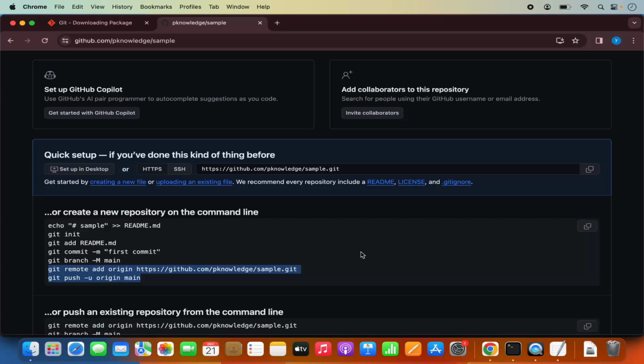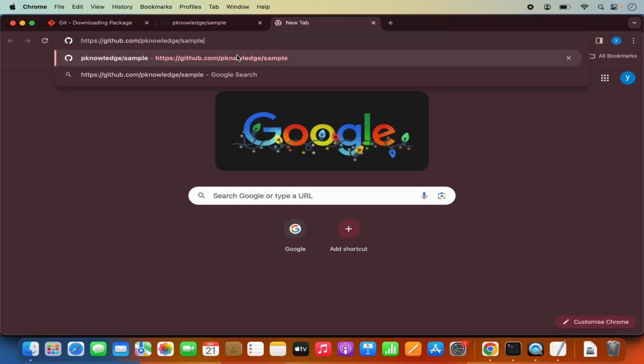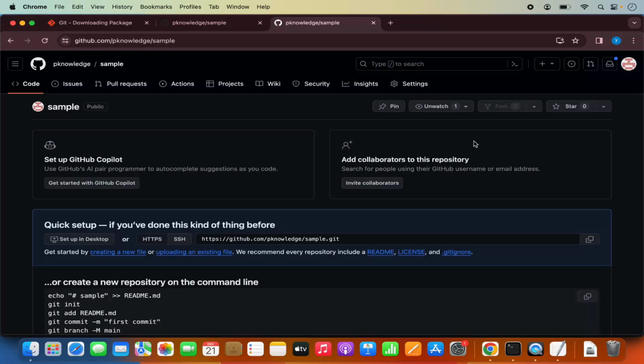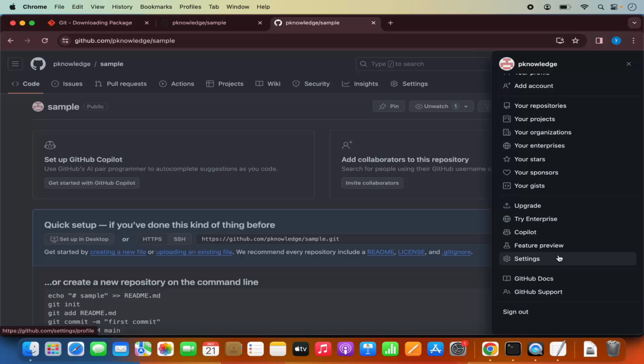So for that, let me just copy this URL and paste it into a new tab, and then I'm going to open my GitHub account. Here you need to click on your profile and then select settings.